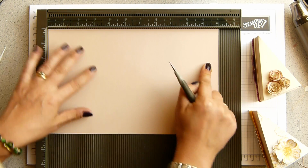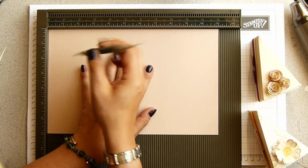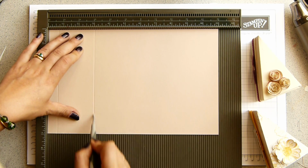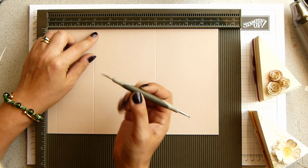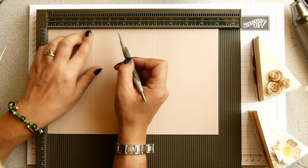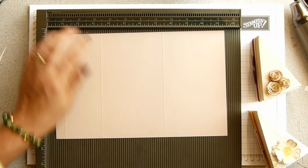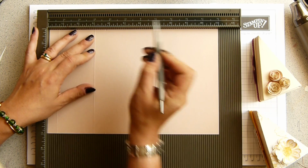It measures 11 inches by 7 inches, and the scoring is at 5/8 of an inch. So this is right over here on the left. 5/8 of an inch, 3 inches and 7 inches. And then we need to put a couple of little notches in. This is just so that we can draw in our diagonal lines. So at 3 3/4 of an inch, just a little notch up there. Hopefully you can see that. Turn the cardstock over and do it again.